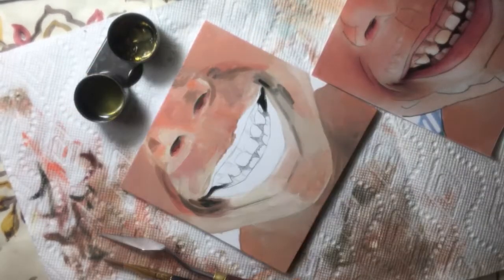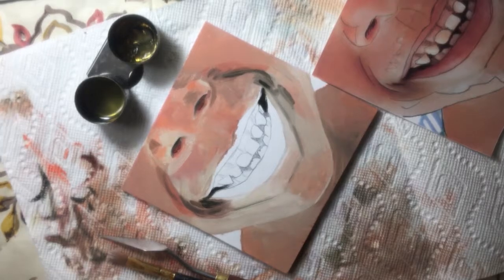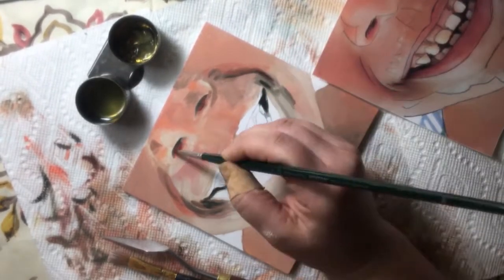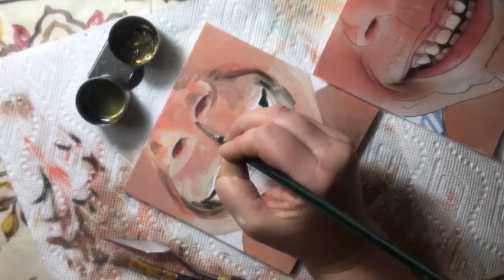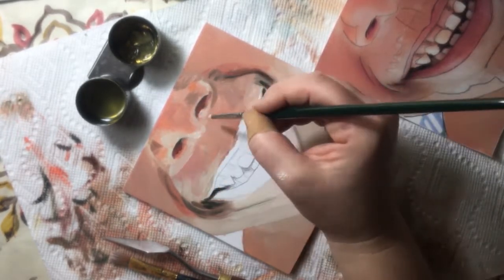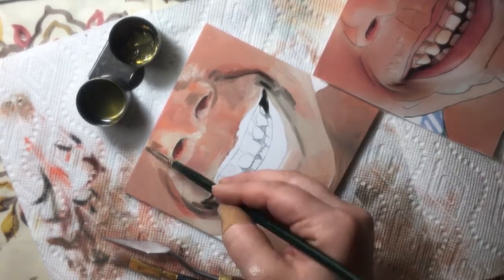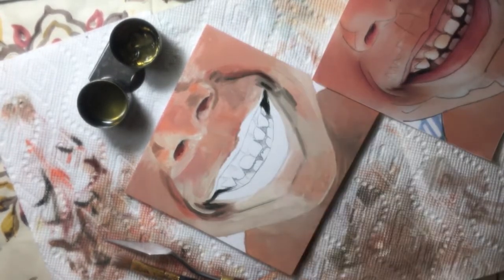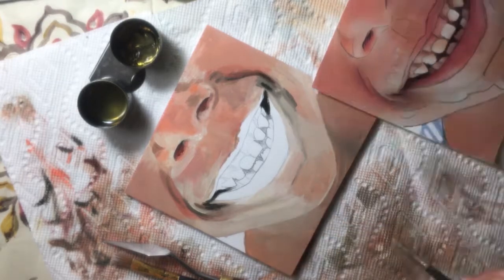Started adding the darker lines to his cheeks, I had to squint and step back a lot to make sure the values were correct. I don't know exactly how it works, but squinting seems to blur as well as desaturate things a bit, so all you're left with is the shadows or the lights and darks, and it helps you capture the essence of your subject and ignore some of the other possibly distracting elements.